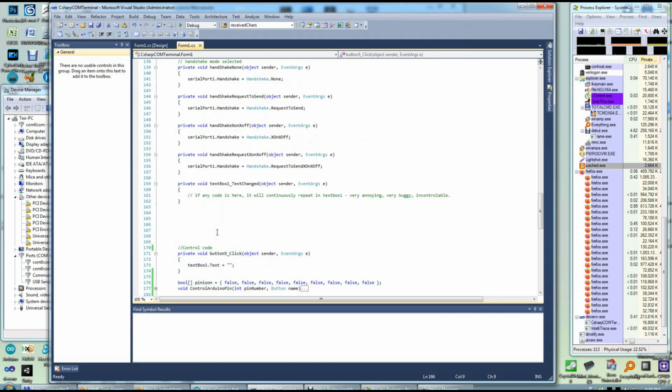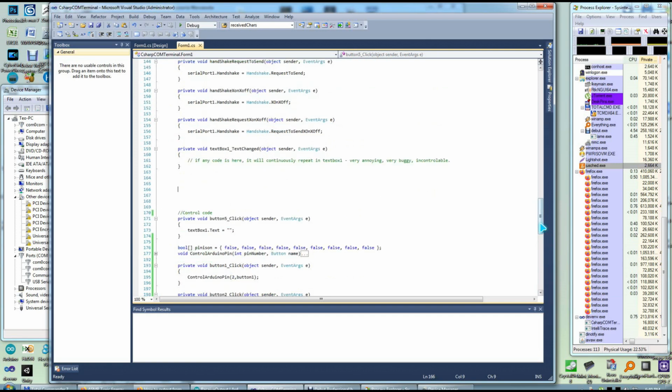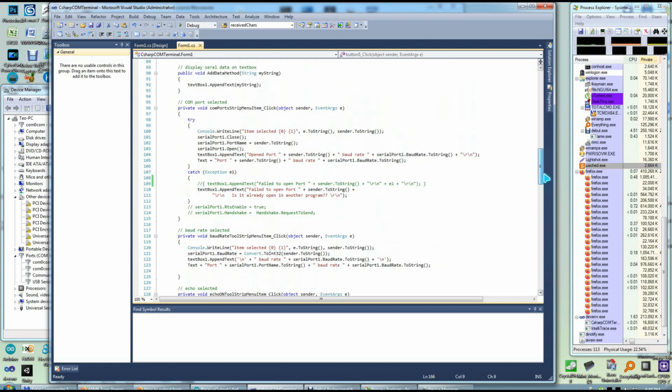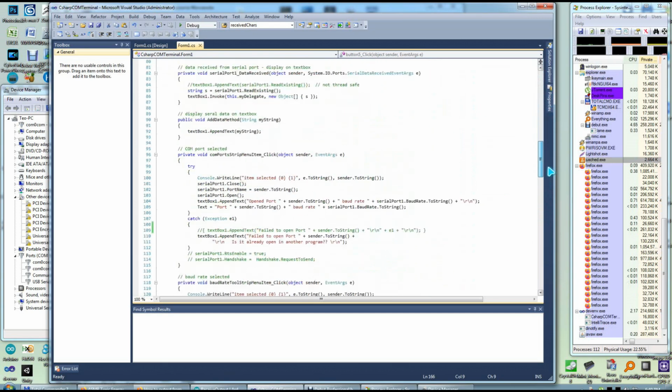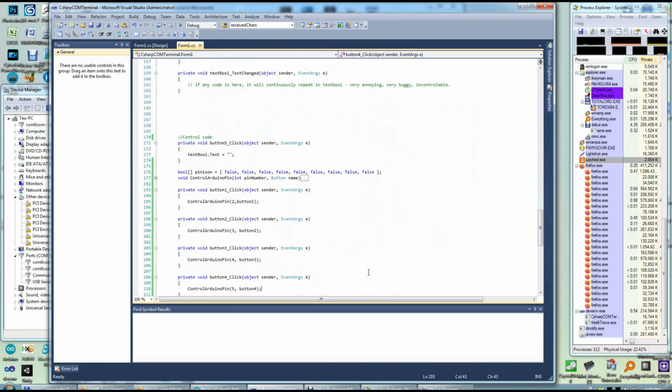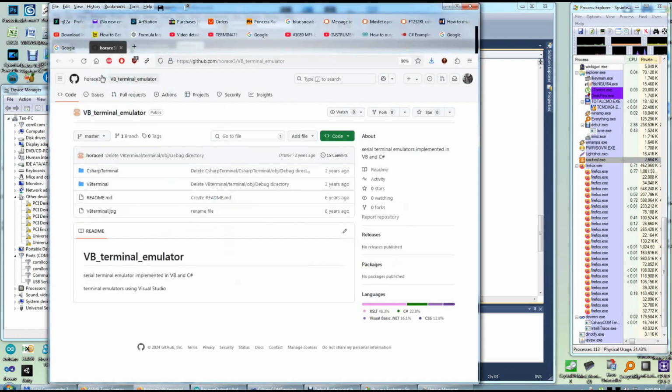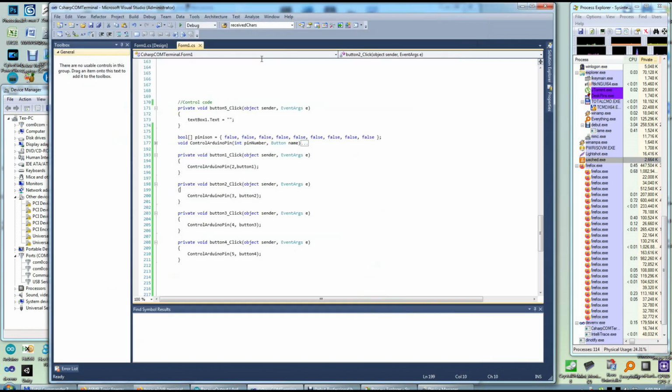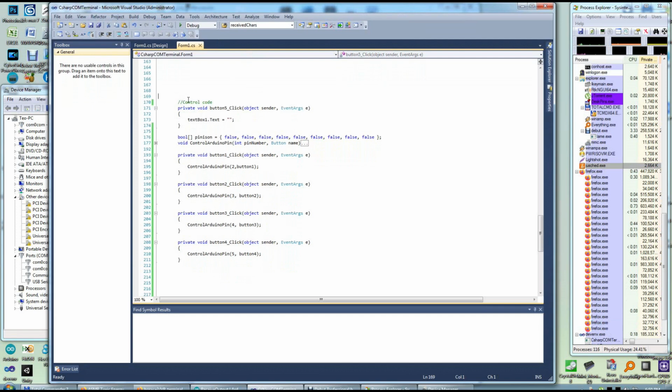Everything was practically copy-pasted from a guy on the Arduino forums. After many tries, I tried a lot of stuff to figure it out, and in the end he was very kind to give me the right code that does the right thing. This is actually his stuff. This was the original code, a Visual Basic Terminal Emulator, but it also has this C# terminal, as you can see in the title, C# COM Terminal. He's using another version of C#, as you can see in the name. So I had to take his code and transfer it into my C# 2010.